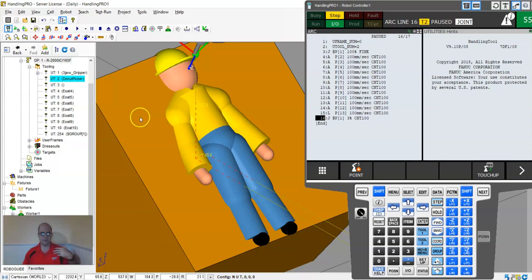Remember, if you teach a circle command, and let me put my little draw feature on, usually you have to teach a point here, and then it gives you a full circle, and you have to teach a point in the middle, and then it'll give you a clear circle, or joint arc motion. That could work, but some of this is a little more difficult to get to work in the direction that we want.